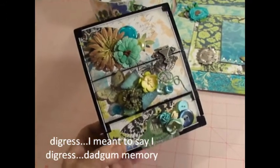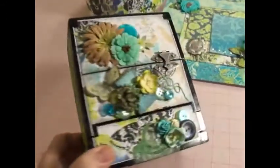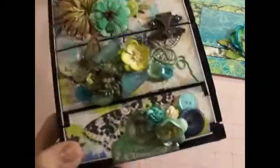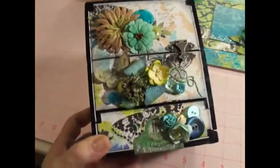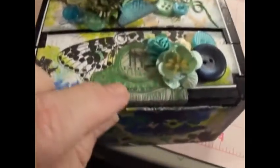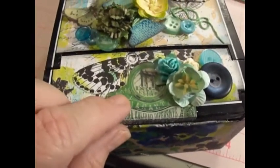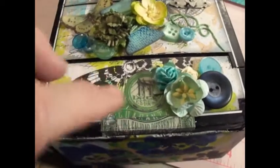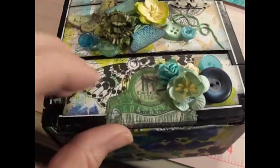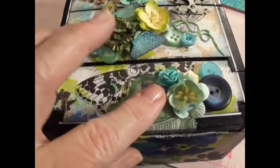Anyway, so I used that box. It was a black lacquered box, and I left most of it showing. But I thought that came out so cute. So I just glossy accented the label. Now I didn't cut the paper on the label. What I did was I laid this box on my copier and I reprinted the label, and then I glued it back on top so you could still see the cigar label.